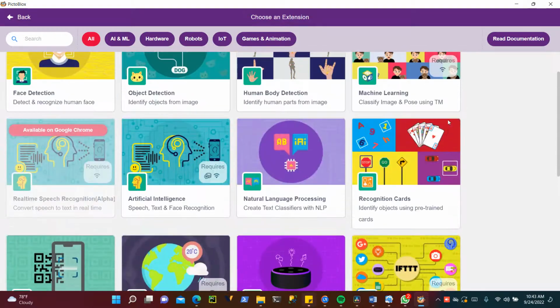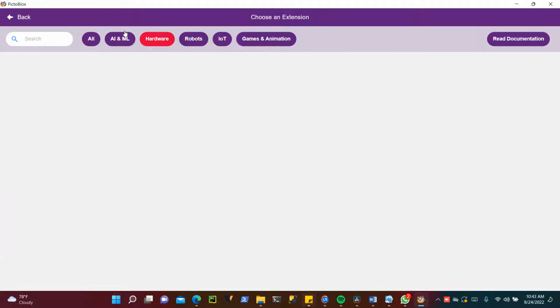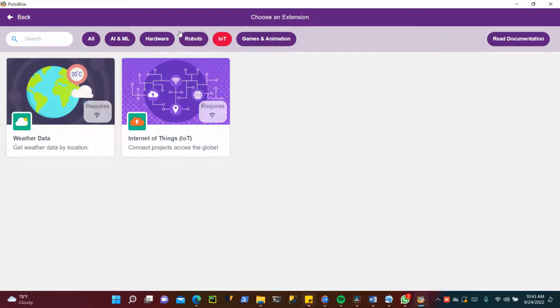You can see that our extensions are grouped. We have AI and ML, meaning artificial intelligence and machine learning. When I click here, I have access to the hardware components. Then the robot, and then we have IoT.